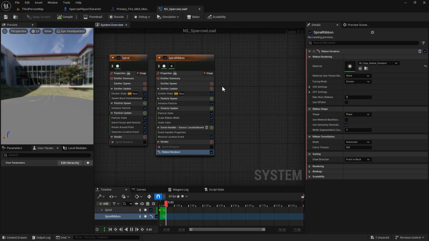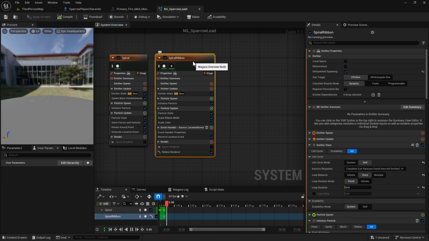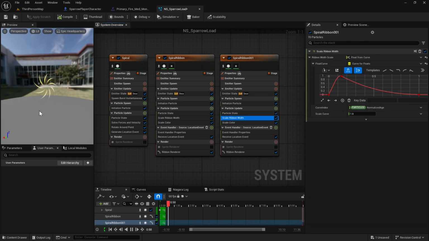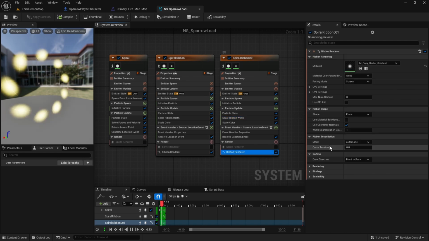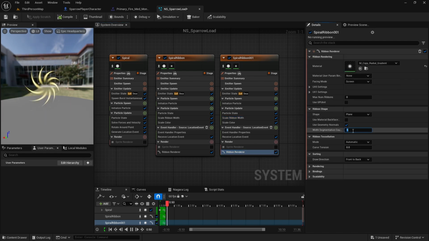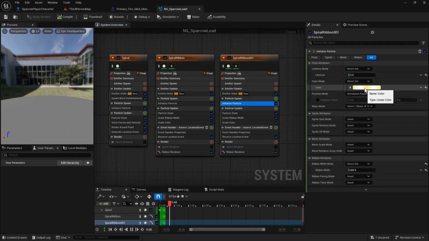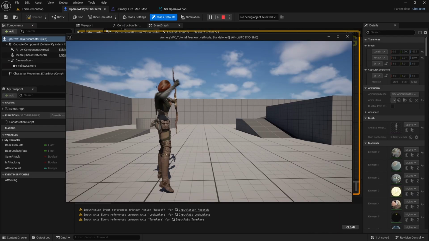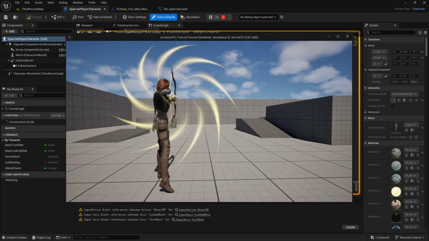I will make a second layer of this emitter. Duplicate this. Increase its ribbon width. I see a bit of artifacts in the ribbon, so in the render settings, I increase the width segments. Also, reduce the glow strength to something like 10. Now we have something like this.